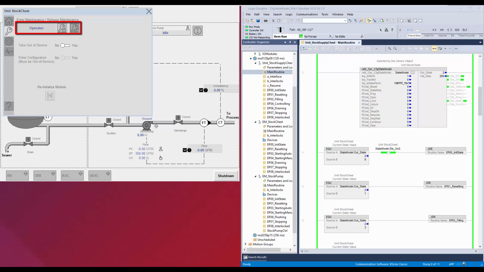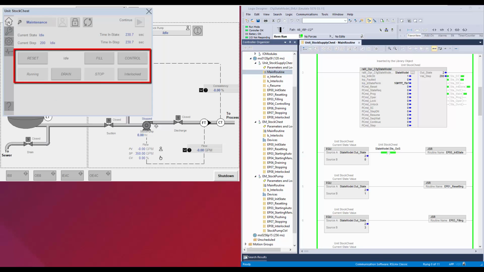In the settings tab, these are the buttons to enable maintenance ownership. When the module is in maintenance control, the program state requests and state permissive conditions are ignored. The state transition control is given to the maintenance engineer for troubleshooting purposes. As you can see here, all the commanded state buttons are enabled now, irrespective of the transition condition. The permissive condition is also removed, thus the control state can be executed.